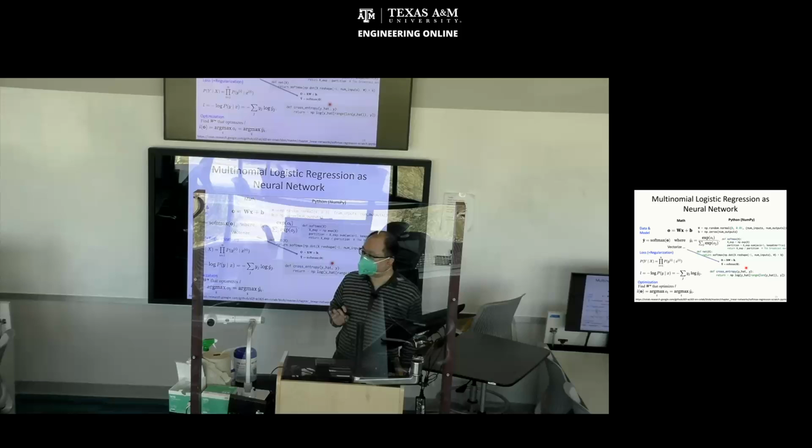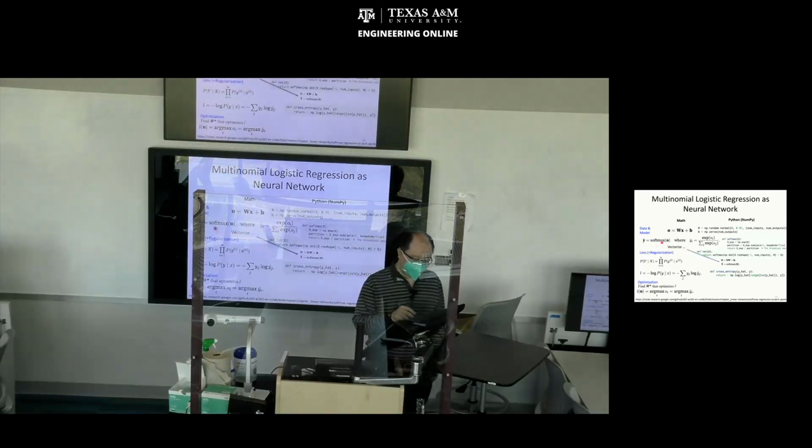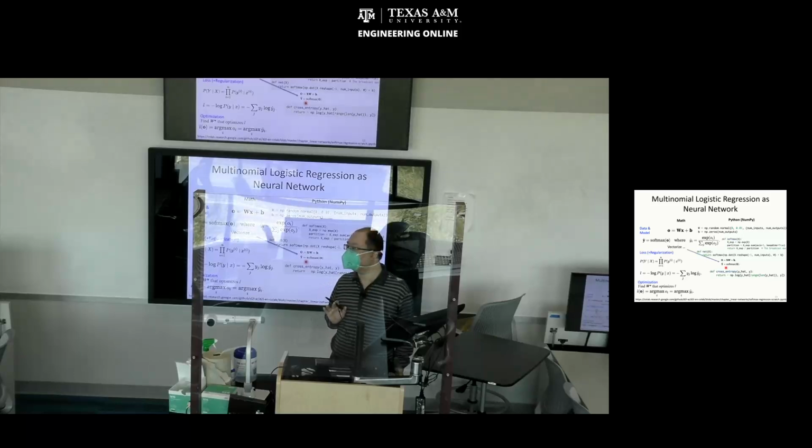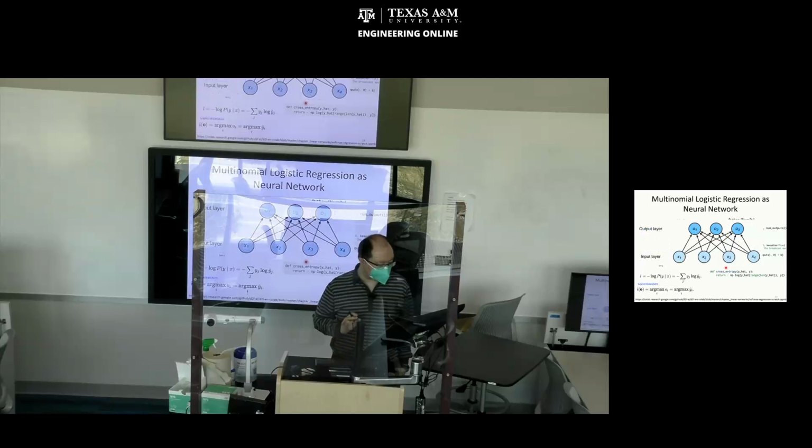Any questions so far about these two examples? They are very simple, but there are a lot of things about them. If you want to think about them as neural networks, you need to understand them with regard to the optimization formulations, these three elements, as well as the scalability in the programming. Make sure that you have a deep understanding of this, okay? These are just very simple neural networks. Any questions so far? Okay, now let's move on.